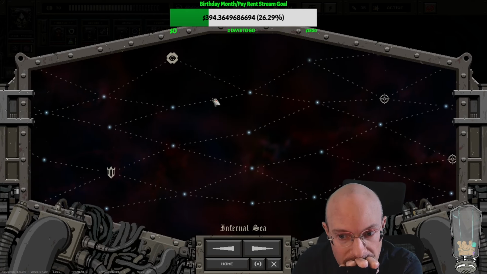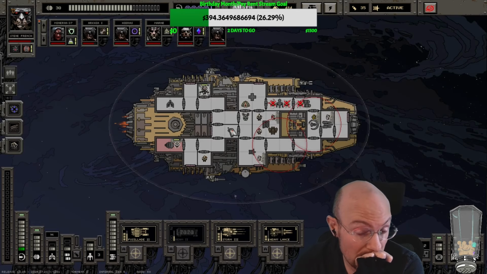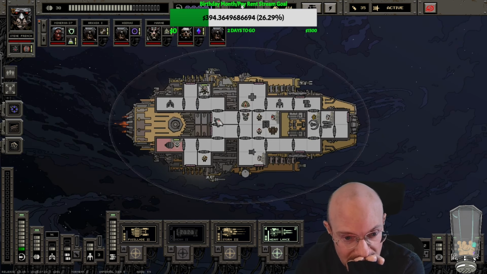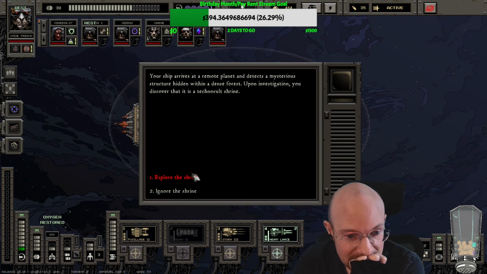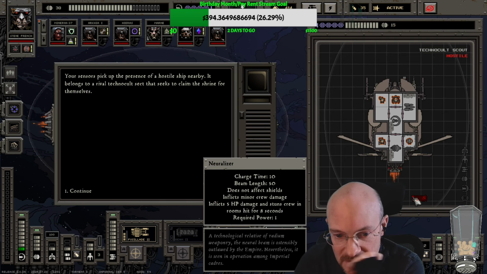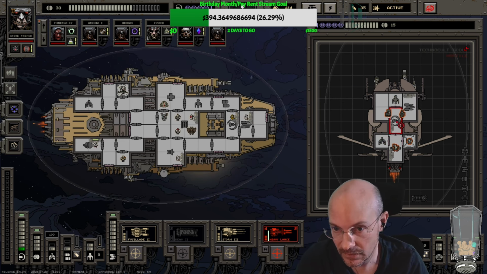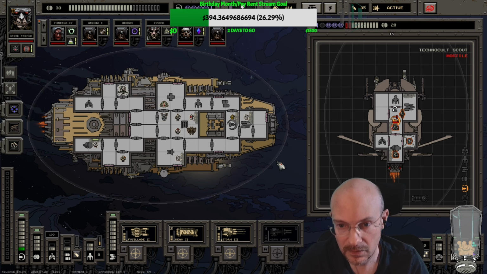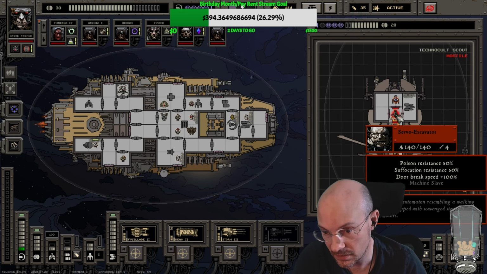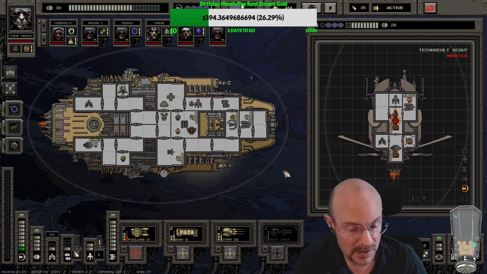Okay, I might as well go to the stores. We could still get some OP crew abilities, I guess. I have more random junk I have to keep track of than micro. Explore the shrine. 2 shots, and a beam. They're gonna have fast repair speed. Actually, they're normal repair speed. Okay. But my weapons are so slow.